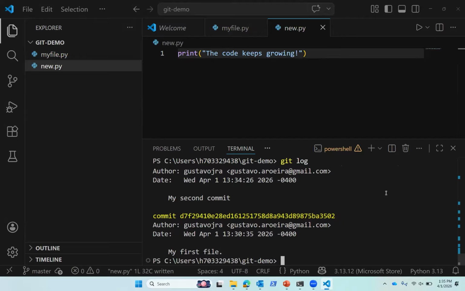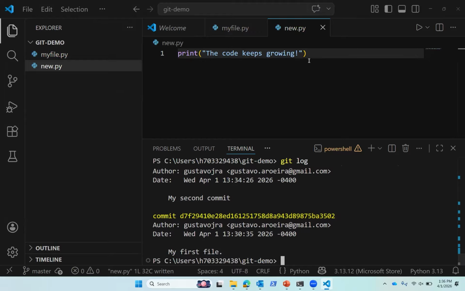Now, okay, so I think this is like the bread and butter, right? You make modifications, you add to Git, and you git commit. But so far, first of all, it's all local. So we're going to get to connecting that to the cloud, right? But then another important thing is what happens if you get sloppy and you break something?